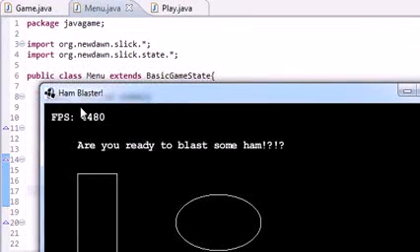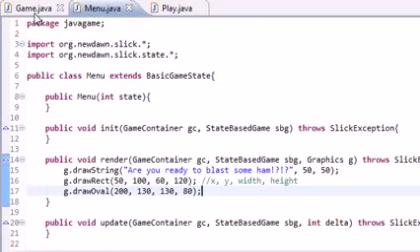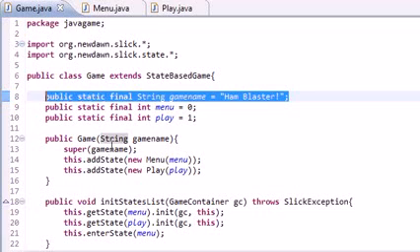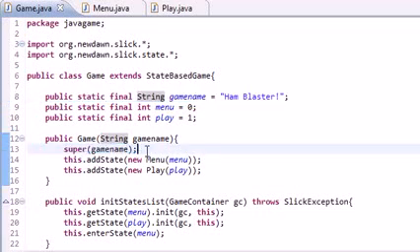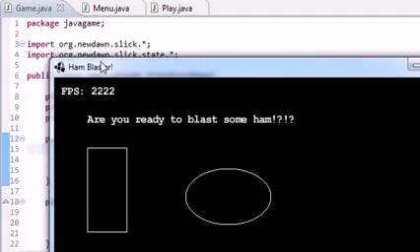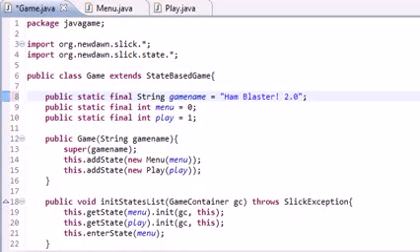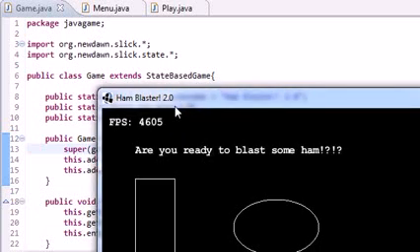And one other thing that I want to take note of: you see how I said at the very beginning, let me see if I can find it. Now we made a variable that gets passed into our constructor, and this code right here made the title on the top of the screen. Here's the window, and there's the title right there. So if we wanted to change that title, like Ham Blaster 2.0, we would just change it right here. Then it would get passed in the constructor and into the superclass's constructor. Run this, and our new title changes.